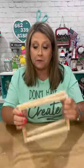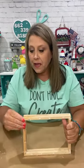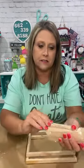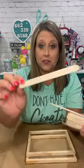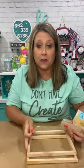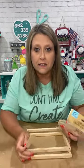So you need two frames from the canvases, and you're going to need some of the craft sticks from the Dollar Tree. I call them tongue depressors. They're just the regular tongue depressor size. You could do any size you want to, and if you had a bigger frame, you could use the bigger craft sticks.